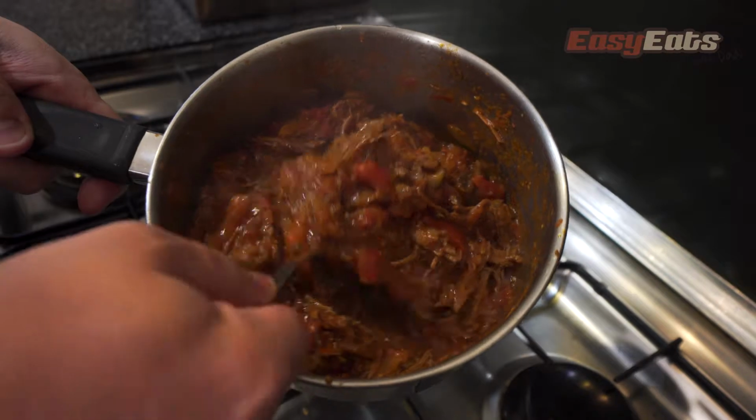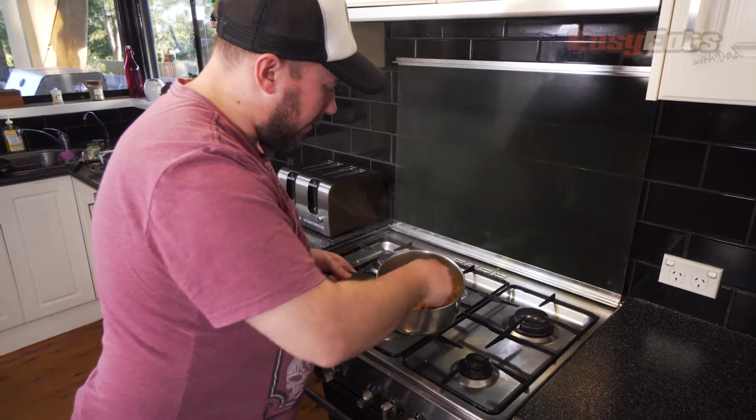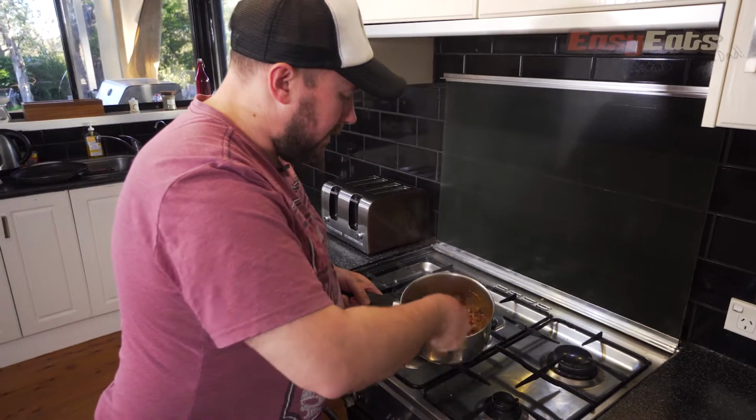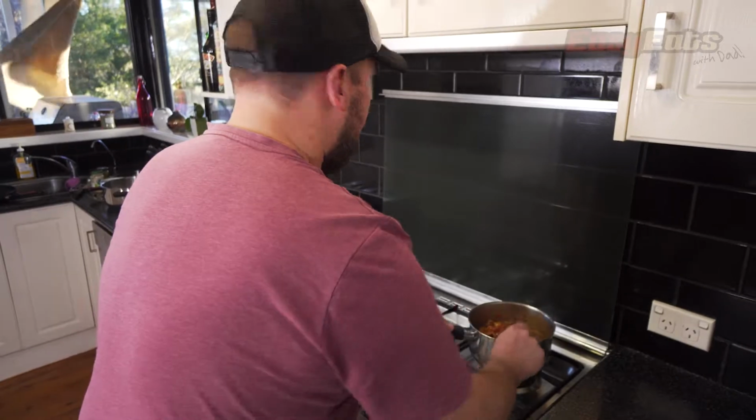and you can see, look at that, the meat's all fallen apart, and that is coming up beautifully. You can smell it as well, smell the garlic and the pesto and everything, delicious.